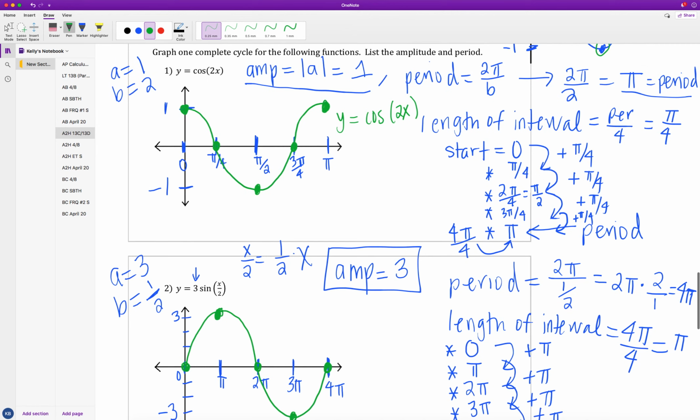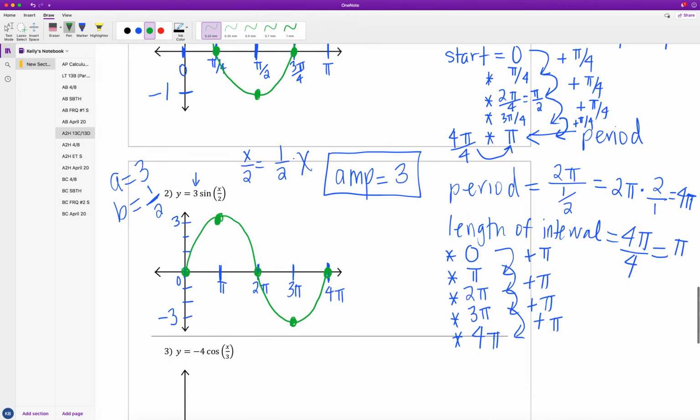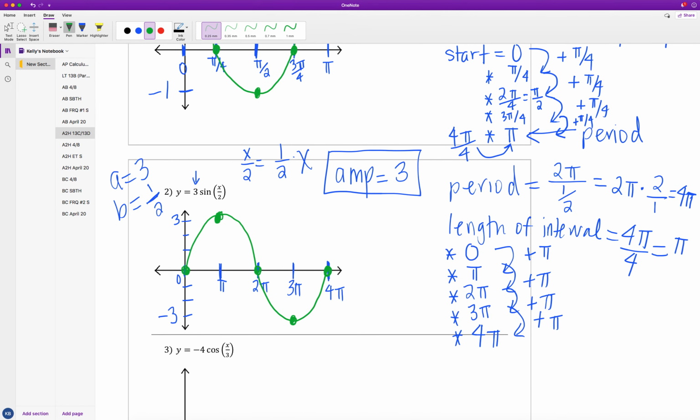Versus if we go back to our first example, it's actually condensed horizontally because I can do one complete cycle between 0 and pi. I don't have to wait all the way to get to 2 pi. I can do the entire graph once and do it a second time even between 0 and 2 pi. So the first example is condensing horizontally, versus the second example is stretching or elongating it horizontally along the x-axis. It is also stretching it vertically as well.